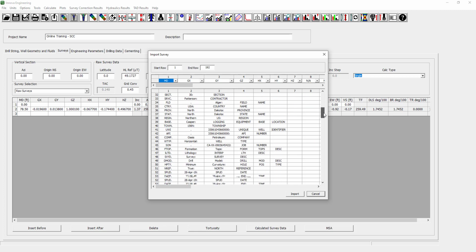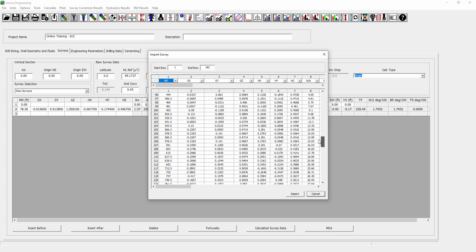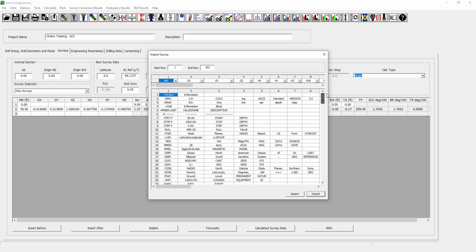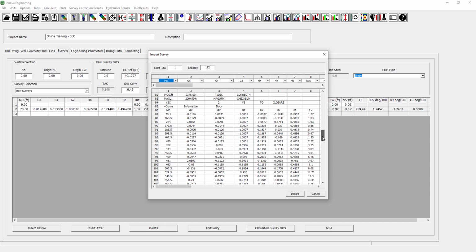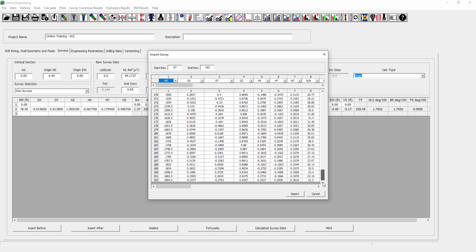So we can see the contents of our LAS file here, and we've got our surveys down towards the bottom. We need to set the start row for our surveys. For this example, that is row 87, and then the end row is row 192.